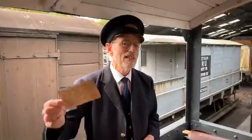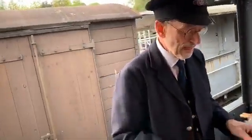That's 119 years ago. This wagon was taking cattle from Basingstoke to Croydon. It says via South Eastern Railway. So just a bit of a brain teaser for you. Just have a think. What do you think might have been the route that would have taken from Basingstoke, bearing in mind that the main station at Basingstoke was on the London and South Western, and the Great Western only had a small terminus there.